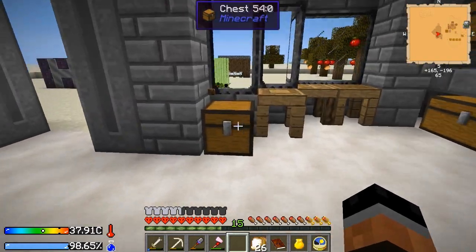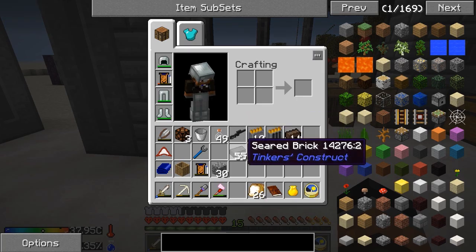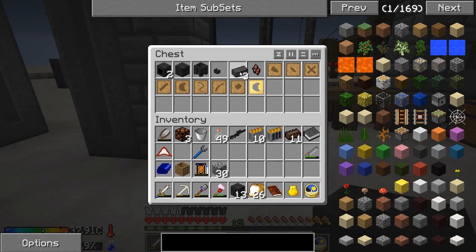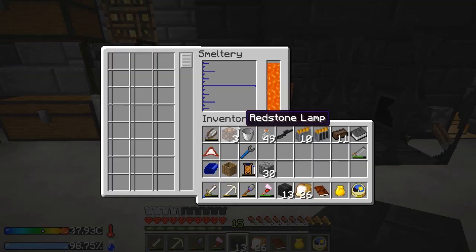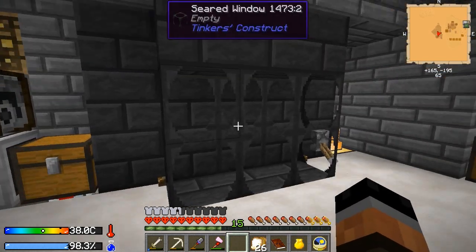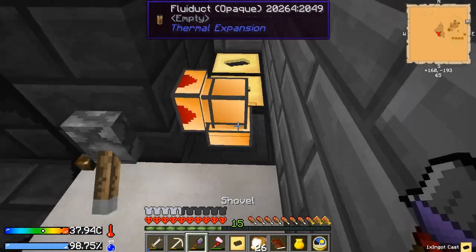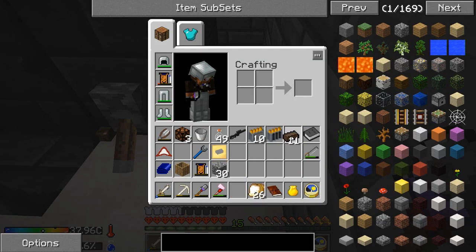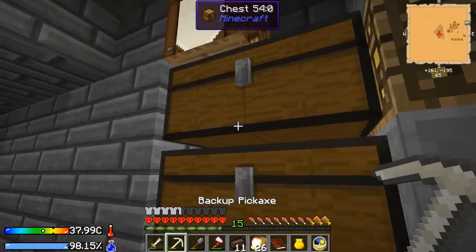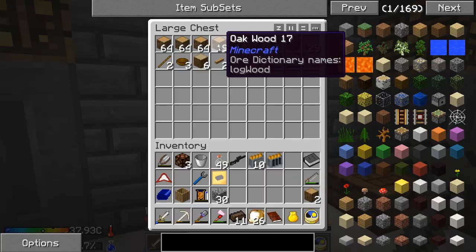Alright, so we need seared brick as well. So let me take these. We'll craft these into actual seared bricks again and get that melting down. Hopefully, I don't know if that's going to be enough for what I need. We'll see. Alright, let's pick up this, and I kind of want to start automating this a little bit, so that I don't have to worry about it. To do that, let's grab another chest.